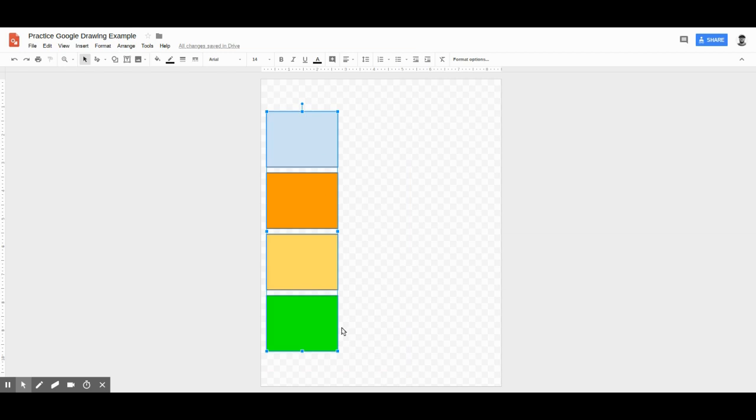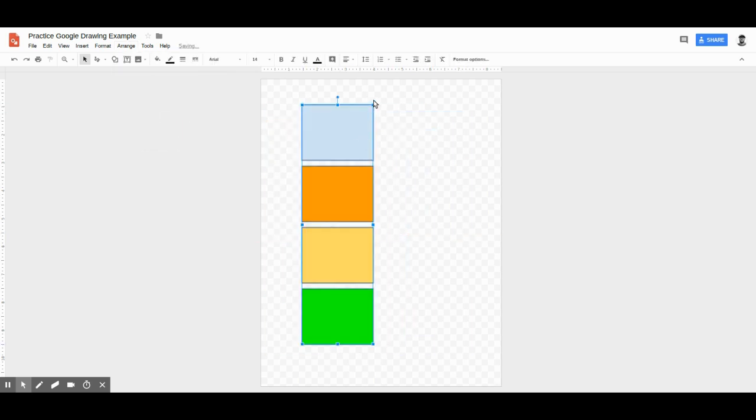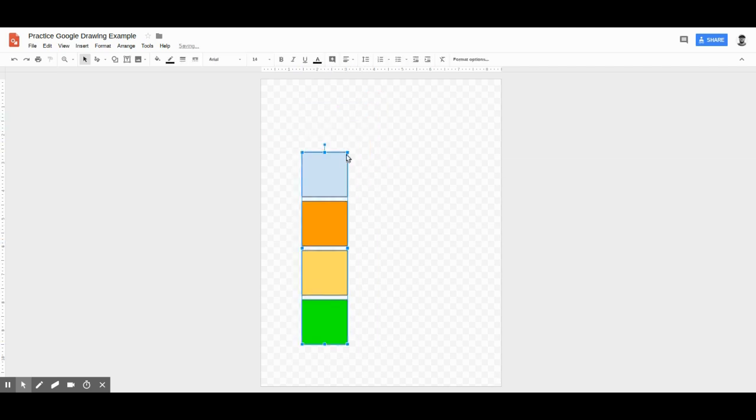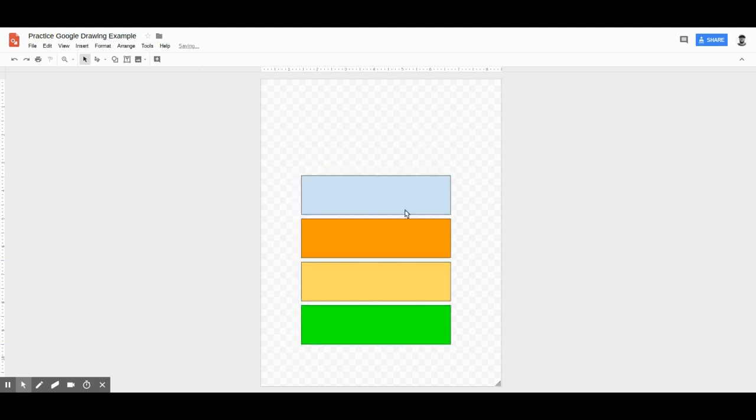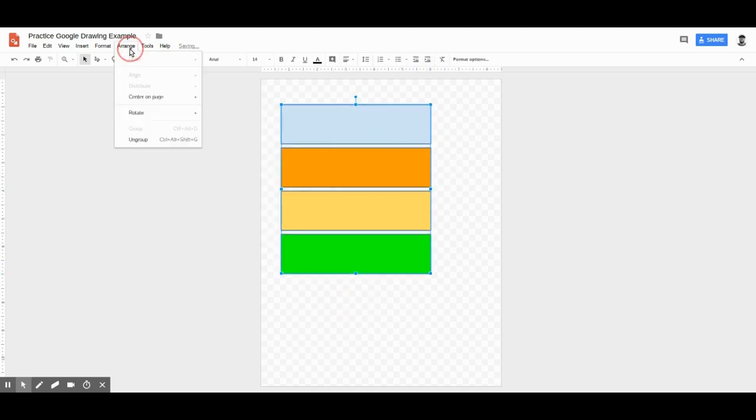Now say you want to keep all 4 boxes, you want to group them as a whole, just go to group. If you want to be fancy, you can hit Control-Alt-G. And then when you group them, now they are one unit. Even when you shrink them, you select them and you shrink them, they even shrink together. How handy is that? So the arrange tool is really, really handy.